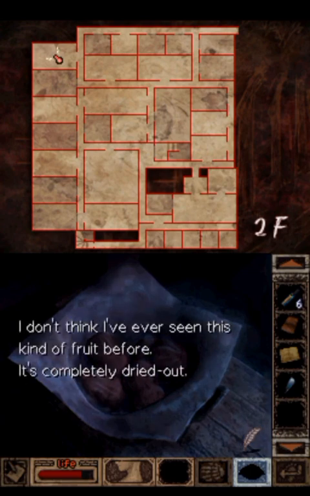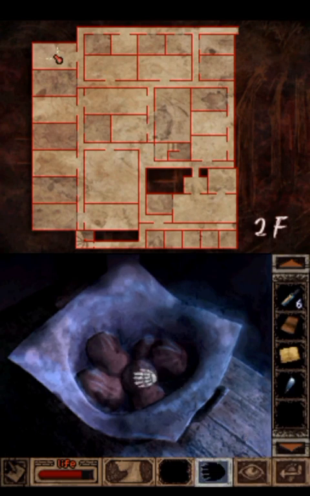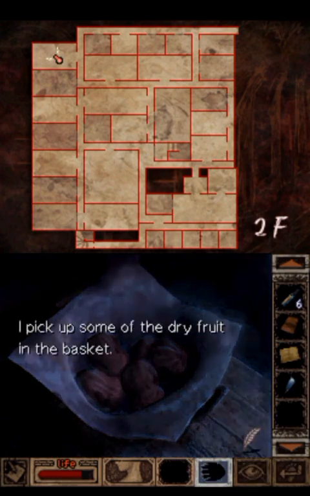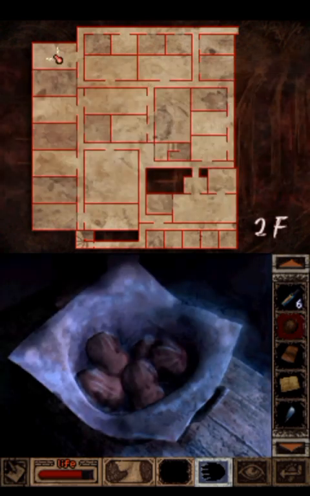The fruit is bright red. I don't think I've ever seen this kind of fruit before. It's completely dried out. I pick up some of the dry fruit in the basket. An oddly shaped piece of fruit. Looks like a dry sponge. Weighs almost nothing. I decided to take the fruit with me.